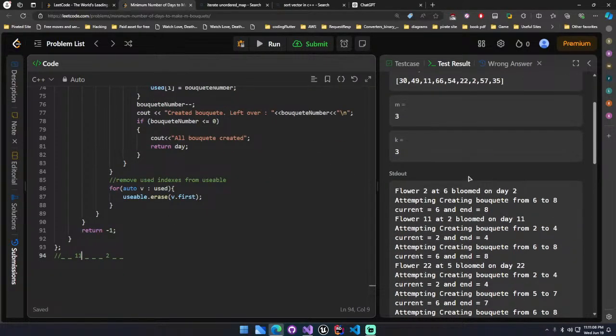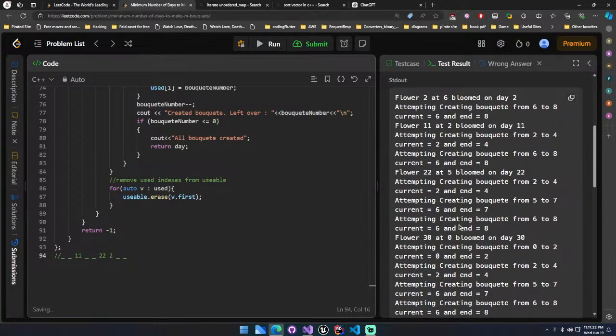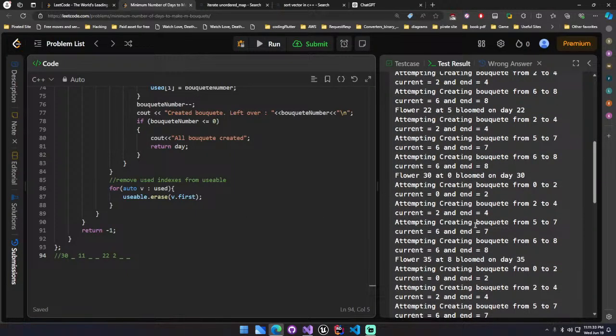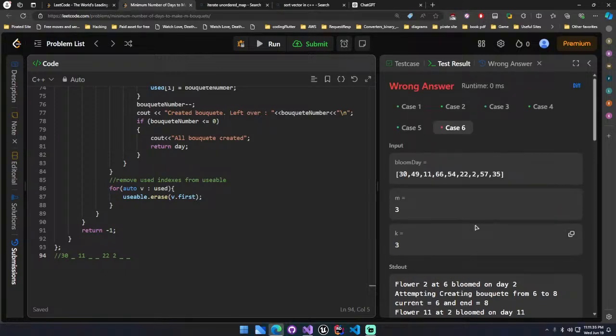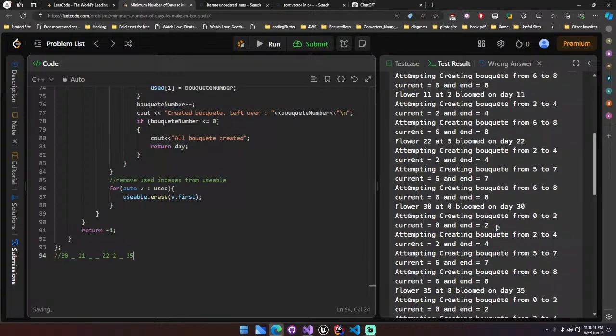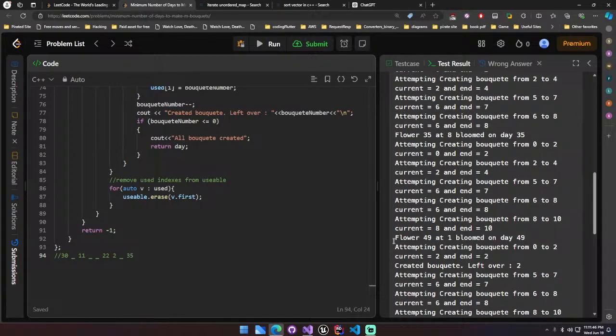And then the next flower that bloomed is going to be 2, and then flower 30 bloomed at day 30, and then 35, 8. Okay, the last one, 49 and 1.